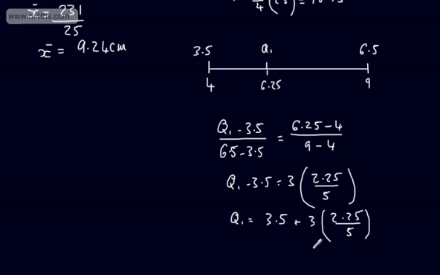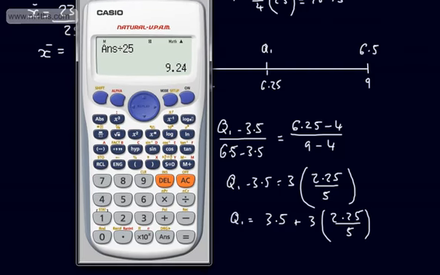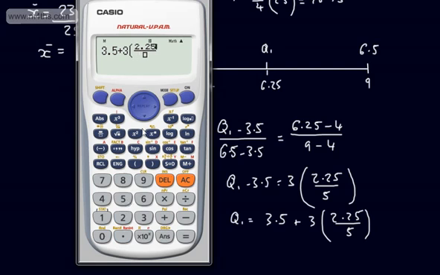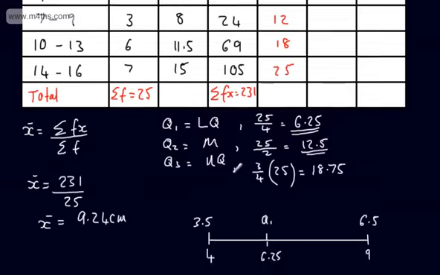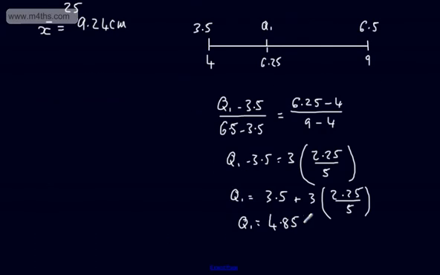Straight for a calculator with that, so let's do that. So we got now 3.5, and then we're going to have plus 3 lots now of the 2.25, and we're going to divide this by 5. So we want an estimate for that lower quartile, which is going to be 97 over 20, 4.85. So Q1 will be 4.85. And I defined these earlier to be centimetres. So it's going to be 4.85 centimetres. So that's sorted. So that is done.